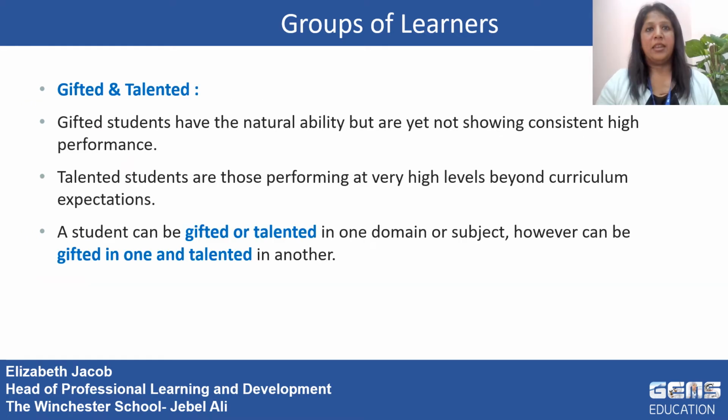English. Gifted and talented. Gifted students have the natural ability but are yet not showing consistent high performance. Talented students are those performing at very high levels beyond curriculum expectations. A student can be gifted or talented in one domain or subject, however, can be gifted in one and talented in another.